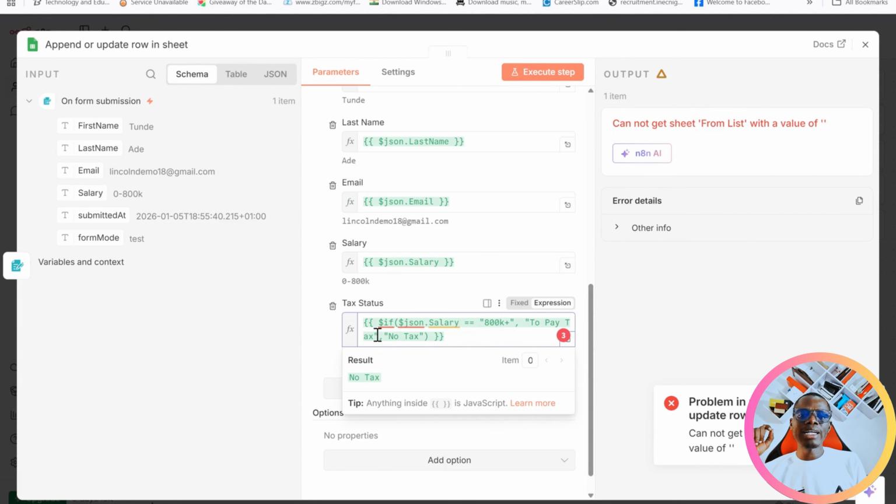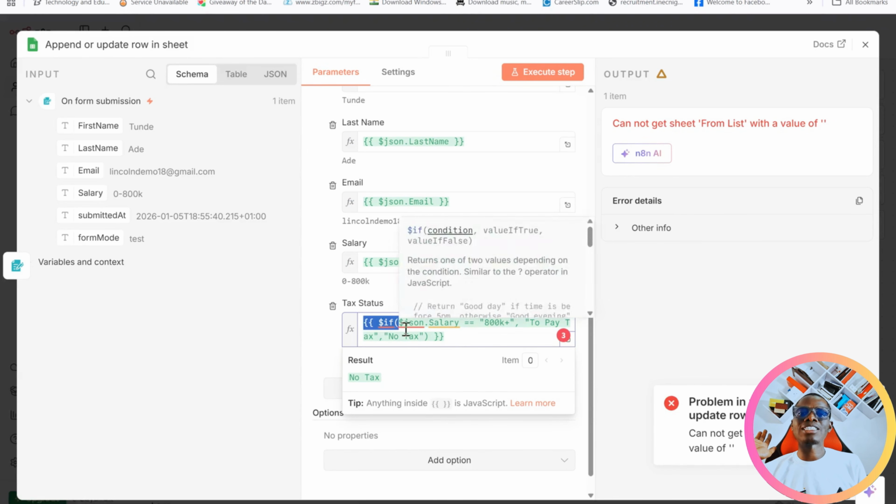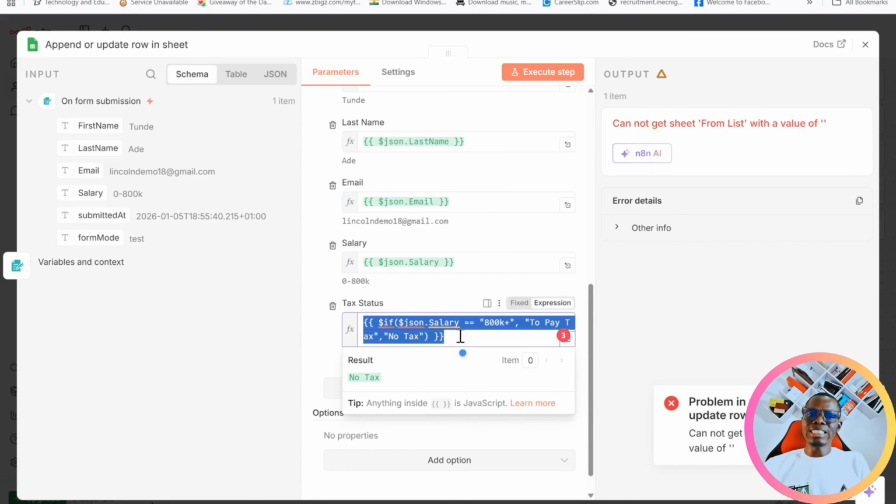Quote it, comma, if not, if the value is false, no tax, meaning that person is not collecting up to 800k. This is what we call an expression, and you'll be writing this also in your n8n to do different things.